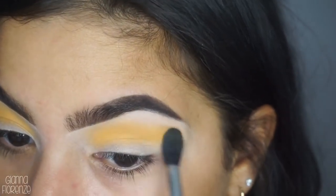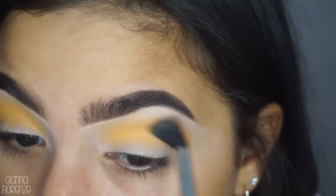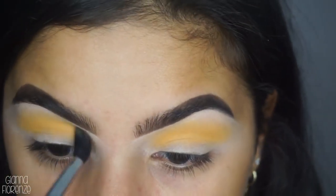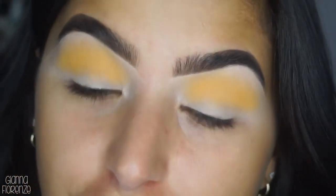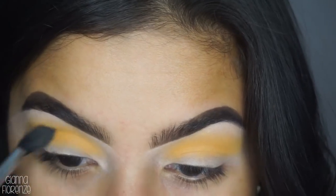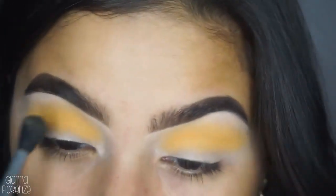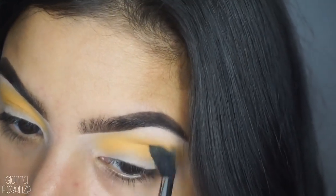I have to say one thing, even with these little palettes, Huda has been really good with her consistency. I'll give you a big example. A lot of companies that make little palettes or travel palettes, the consistency doesn't add up with the regular palettes that they put out. So it's really nice to see that the consistency goes along with the travel palettes and these little collections that she has. I really, really love that.